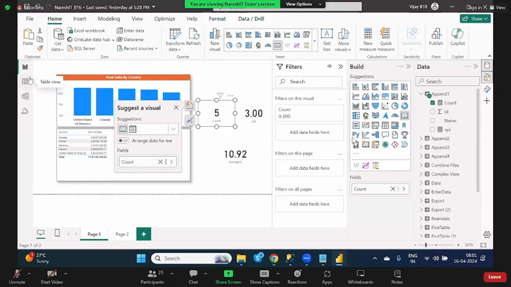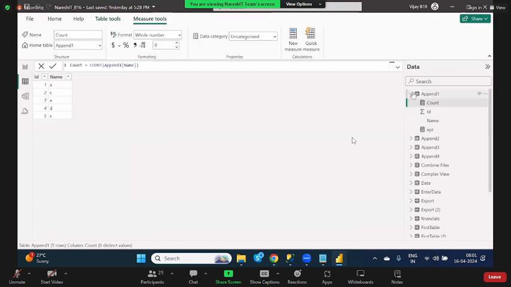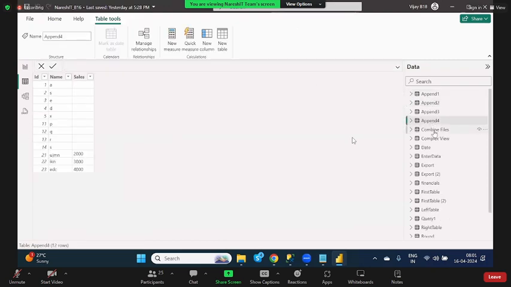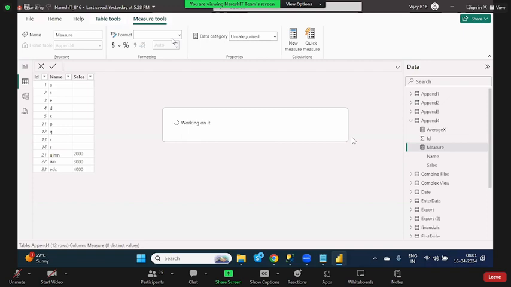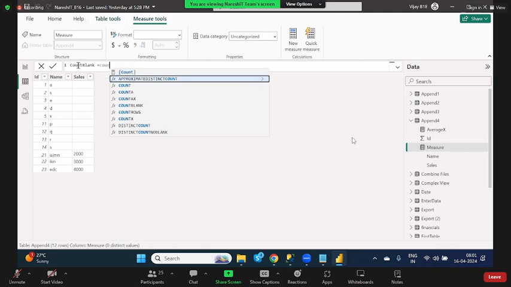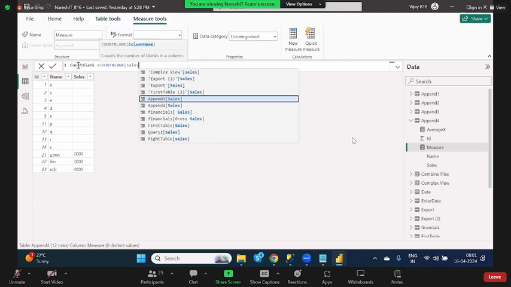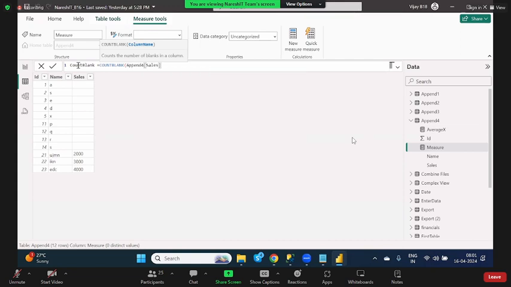See here, suppose for example, COUNTBLANK, column name, the sales column. Which dataset sales is it? Append for.